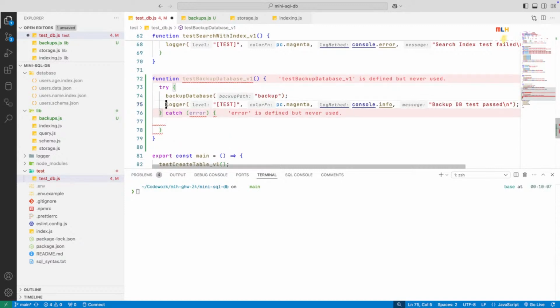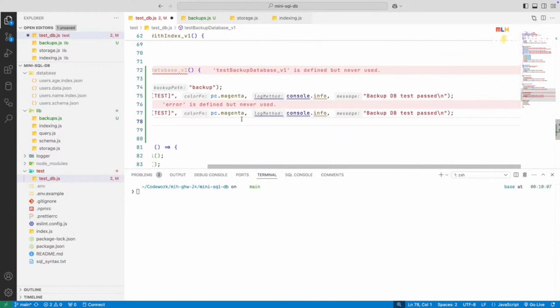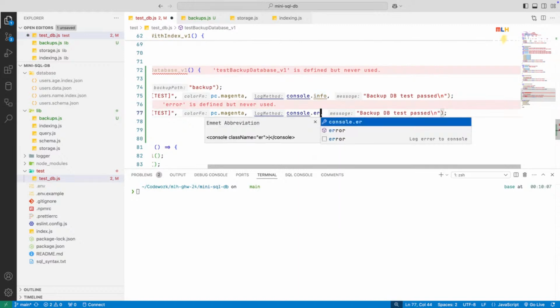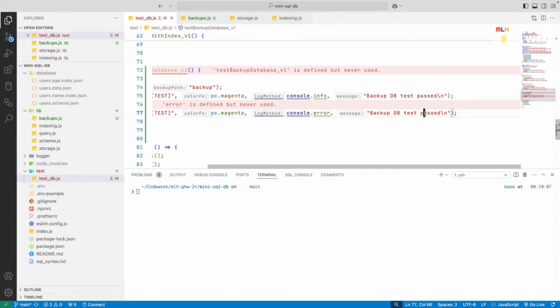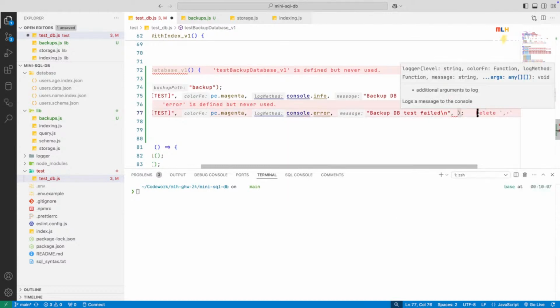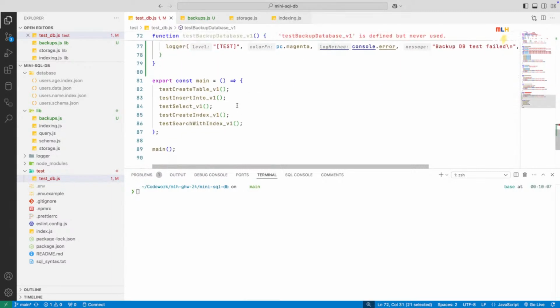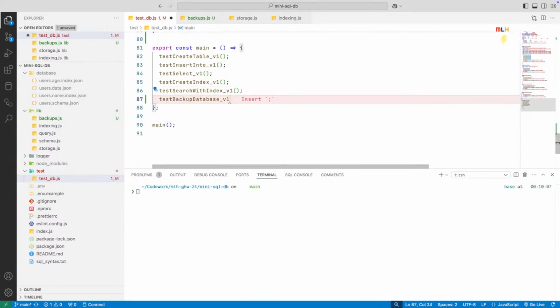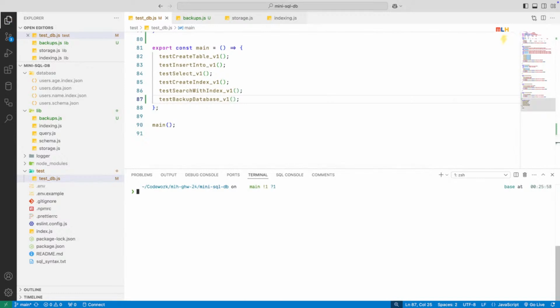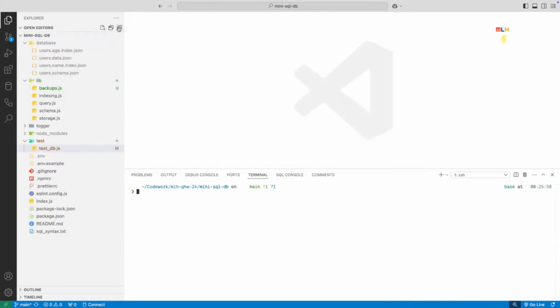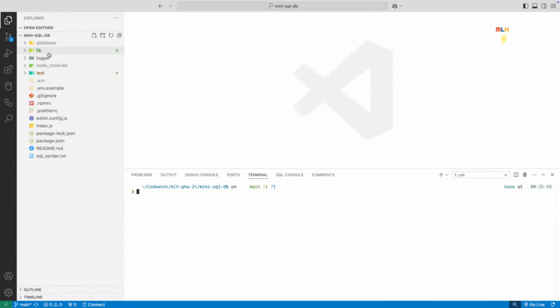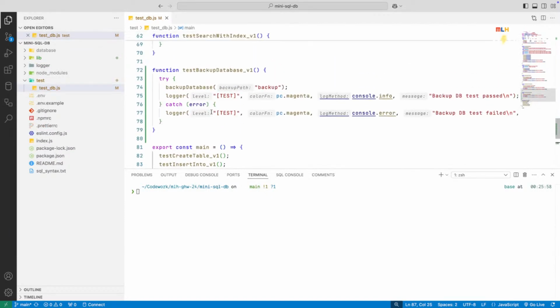And copy paste it right below, but in this case this would be console.error, and this would be failed, error. Okay, and let's call the test backup database v1, clear this, shut all of them except for my test for the time being.